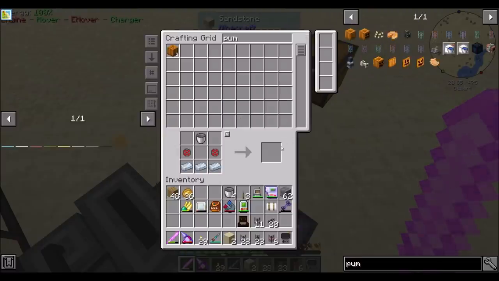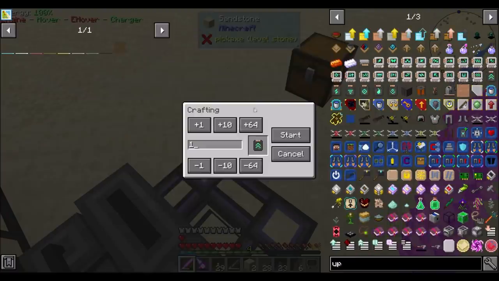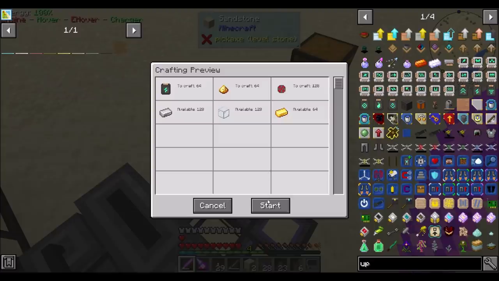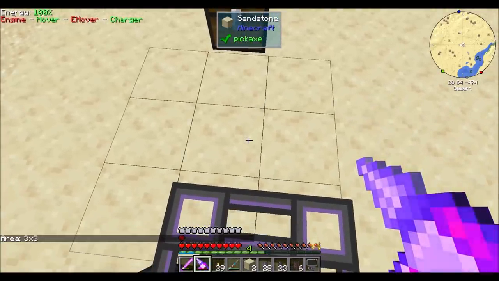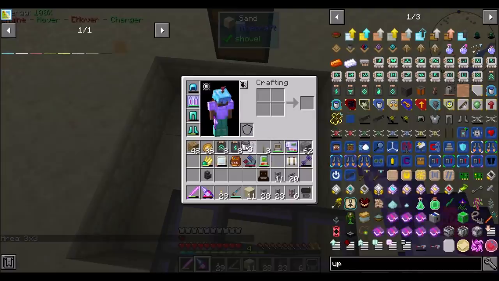And we're probably gonna want like a stack each of upgrades. So I'm gonna want you, and I'm gonna want you, and then I'm gonna ask for 64 of you and energy upgrade 64. I love that that wasn't a problem. I love when we reach a point in our Let's Play series where saying, hey, I want a stack of something expensive, and it's like, okay.